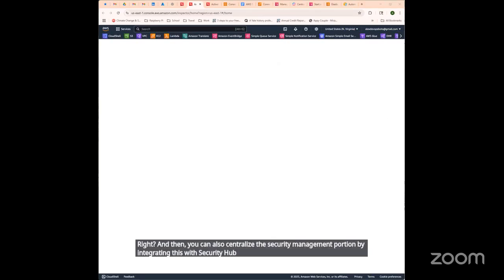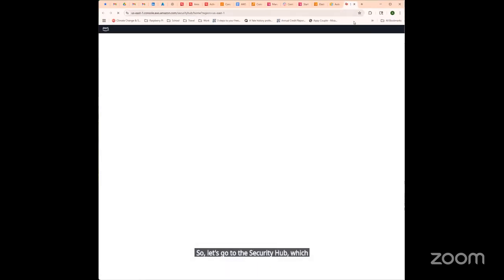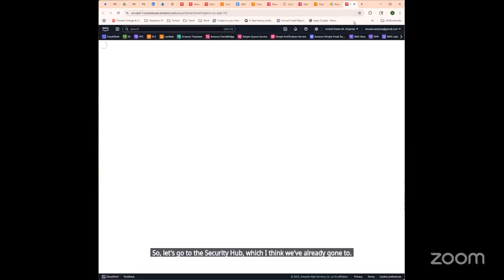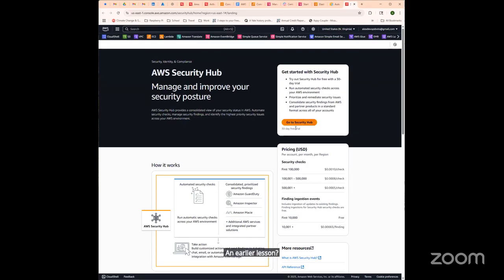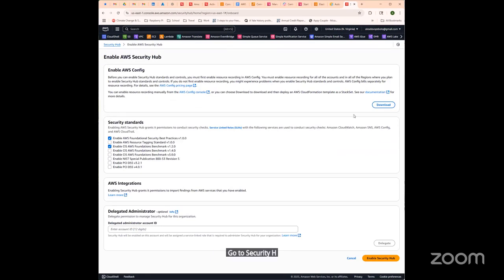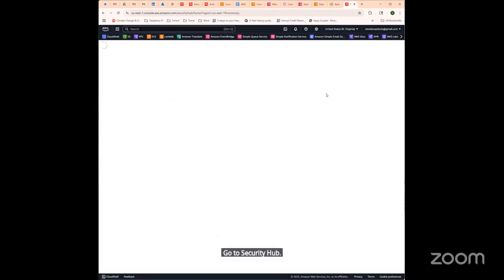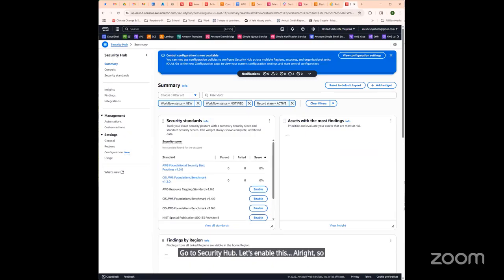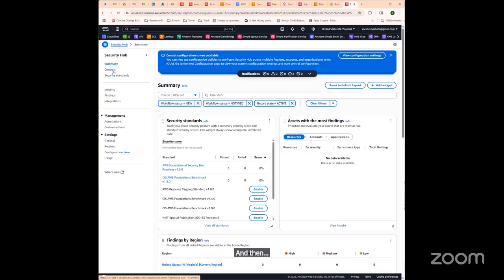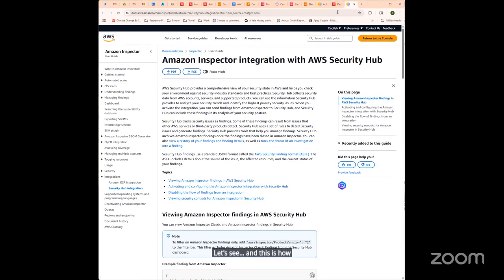You can also centralize the security management portion by integrating this with Security Hub. So let's go to Security Hub, which I think we've already gone to in an earlier lesson. Go to Security Hub. Let's enable this. All right, so this is enabled. And this is how this would show integration with Security Hub.